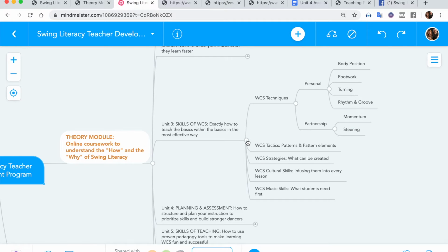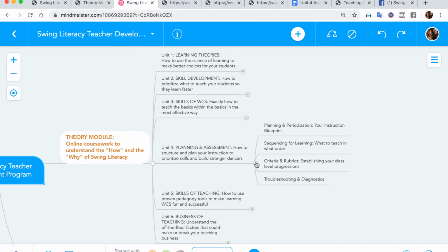So we've got Unit 4. I love this one. This is where it all comes together. You take all those skills and all those drills, and then you have to figure out how to actually implement them into your classes. And a lot of teachers are confused about that aspect. And it's the sequence that makes the difference. What to teach in what order. So being able to structure and plan and prioritize your skills to build stronger dancers.